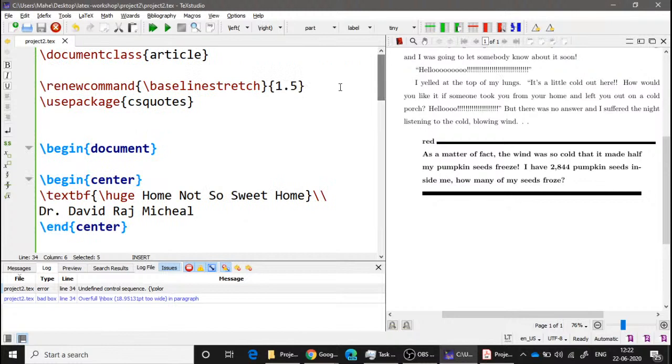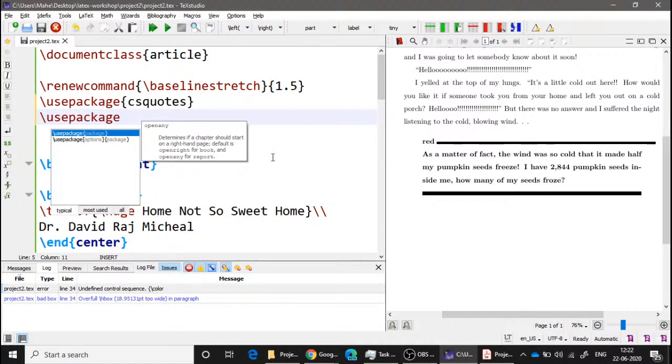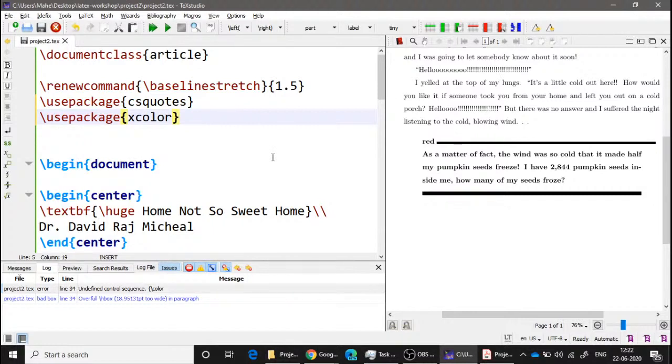So what we can do, below this class use package, I type one more package called xcolor, slash use package xcolor.